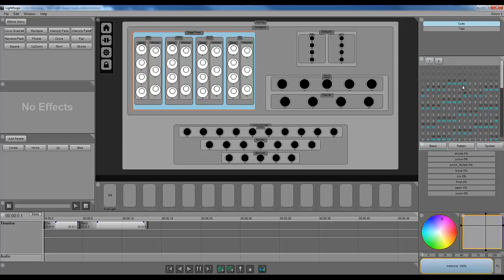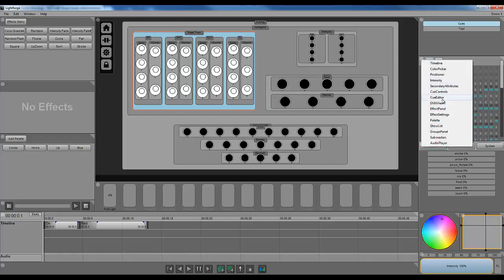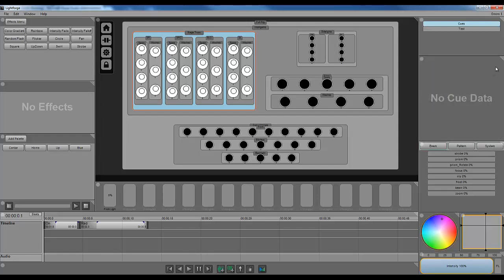real time. This is really handy for troubleshooting if you're having issues with getting a light connected properly or just trying to figure out what's going on with your rig. You can also do channel check in this, which just basically allows you to turn a light on while you're clicking on it just to see what's on that channel. And so all you do is click and release, and there you go. Switch this back to the cue editor.